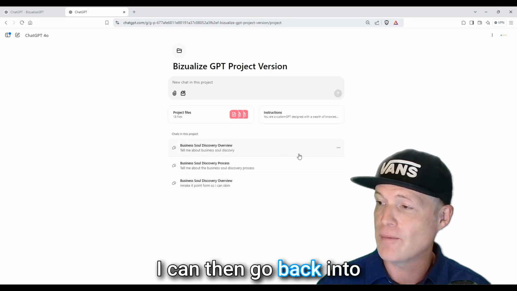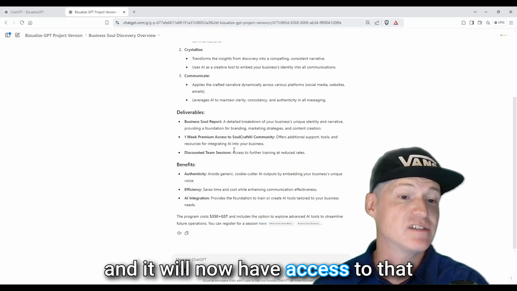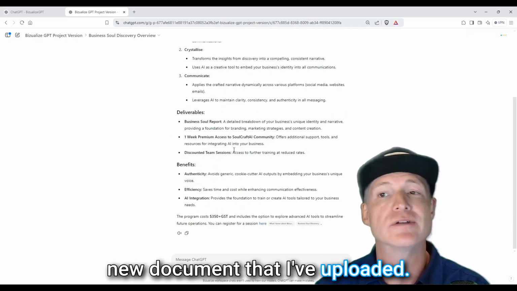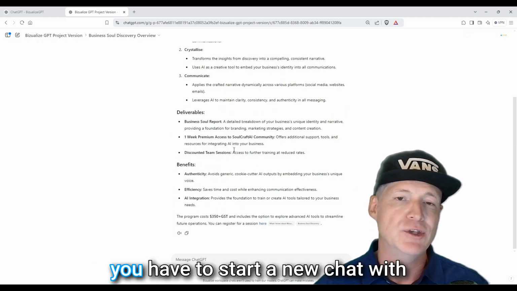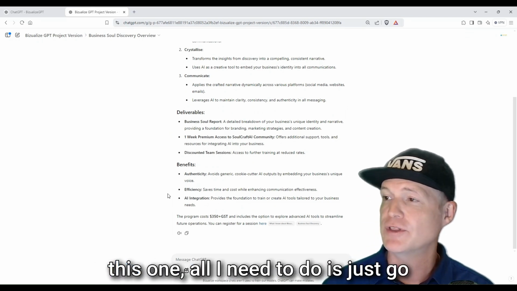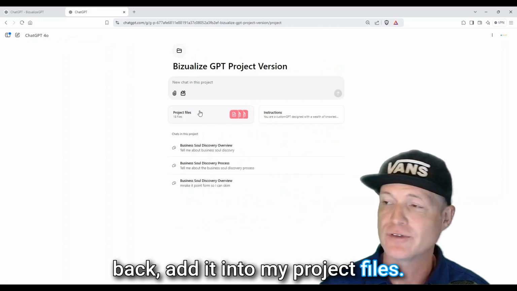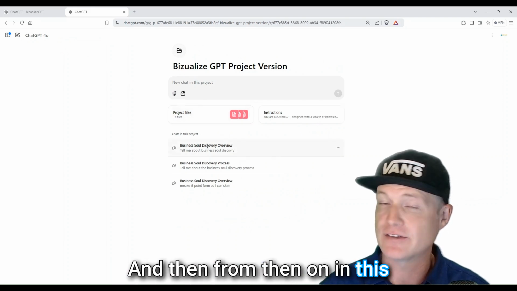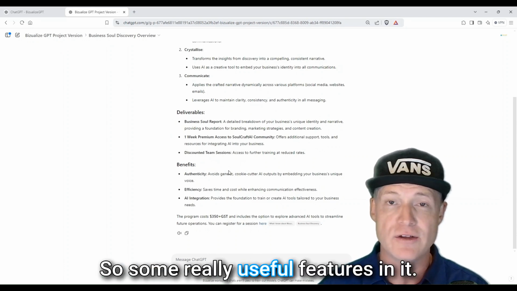I can then go back into this particular chat and it will now have access to that new document that I've uploaded. So in custom GPTs or standard GPT, you have to start a new chat. With this one, all I need to do is go back, add it into my project files, and from then on, in this same chat, it will start to reference that document. Really good. So some really useful features in it.